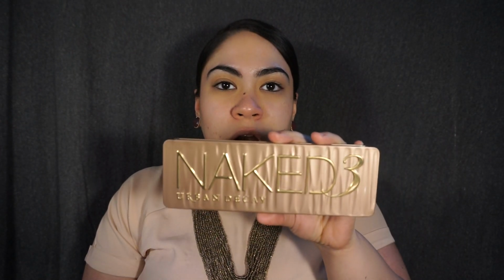So this palette holds a very dear place in my heart. It is the first eyeshadow palette that I ever purchased. And it's also a perfect palette for Valentine's Day. So I thought, why not just use this one as my palette of the week to create 5 different Valentine's Day looks for you. Like, it's perfect. It just worked out. So today's video is going to be the first look from the series, and then I would have 4 more looks for the rest of the week that lead up to Valentine's Day.